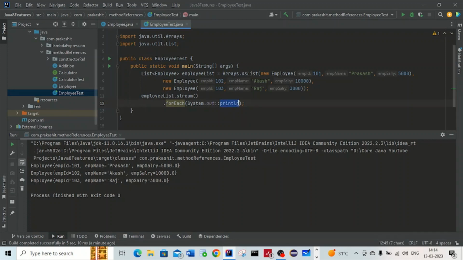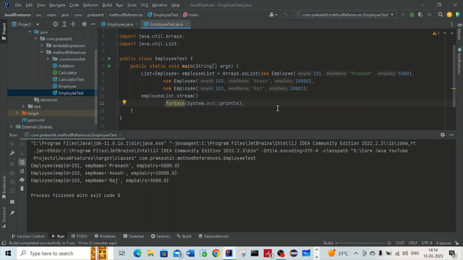So how can we refer to this println method? This is the class name, and with double colon, the println method we are referring to. This is the way we can refer to one method.